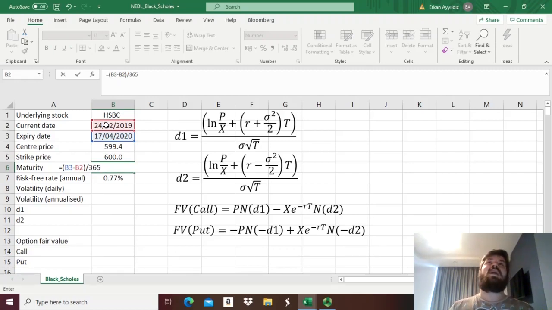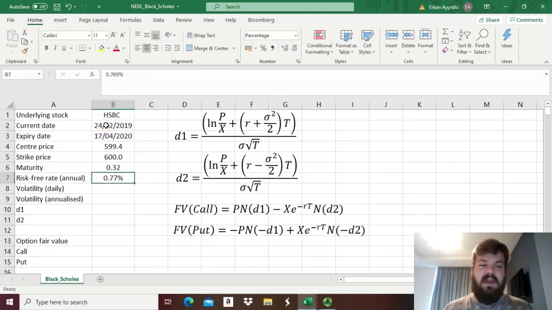And obviously, it is not as precise as we could go, because we are concerned only with trading days. So ideally, we might have wanted to figure out how many trading days are between those two dates, and then divide by 252, for example, the number of trading days in a year. But that estimation is also very accurate, so you can stick with that. So we apply this formula, and we see that the maturity is roughly a third of the year, so 0.32 years.